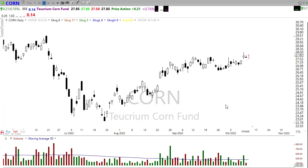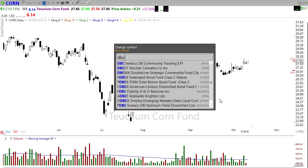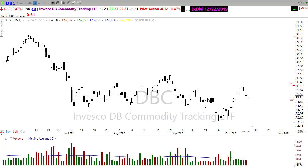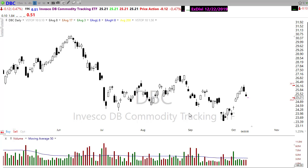Also take a look at corn — corn is another one of those places where we're starting to see potential moves. If you want a basket of those commodity types, take a look at DBC — it's a commodity tracking ETF that watches several things including gold, silver, uranium, steel, corn, and other commodities mixed in. Watch that closely — a little support is coming in here. This was a nice strong rally, so this resting pullback can set up the next opportunity up. There is that possibility again of an inverted head and shoulders pattern, so there's something going on — a little underlying effort starting to pick up in some of these commodities. You may want to be keeping a close eye on that, particularly if the US dollar weakens.